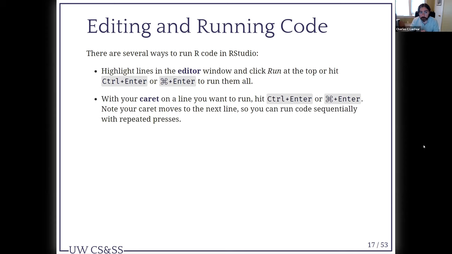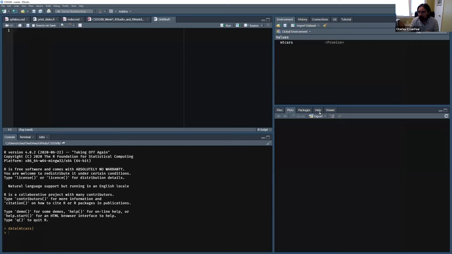Another thing you can do is put your caret on the line you want to run. If you haven't done any programming before, the caret is not a vegetable. The caret is this little blinking cursor that shows you where you're highlighting the text. The thing that I'm moving around right now is a cursor, the mouse cursor. That blinky thing is a caret. Programmers are particular about this sort of thing. You can call them both a cursor if you want.